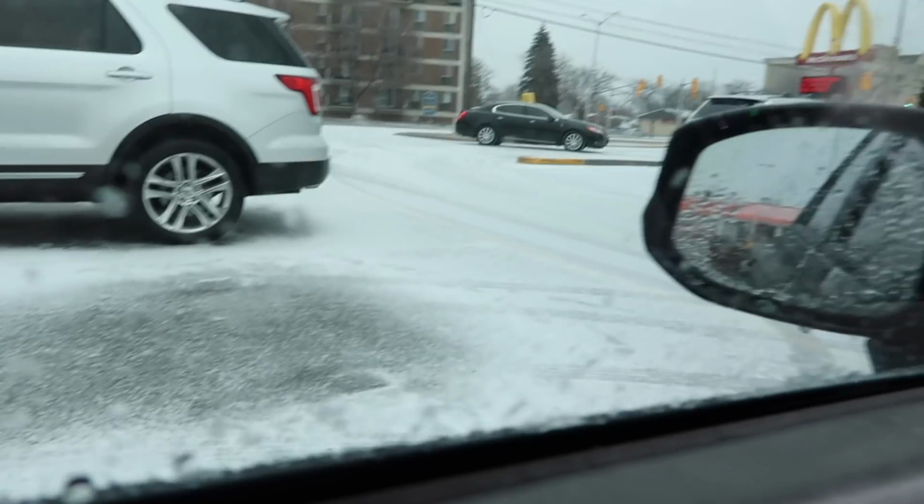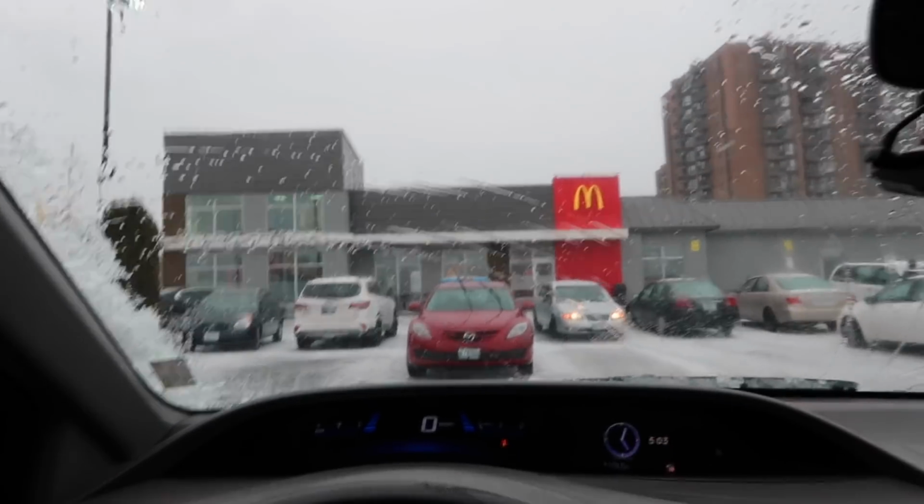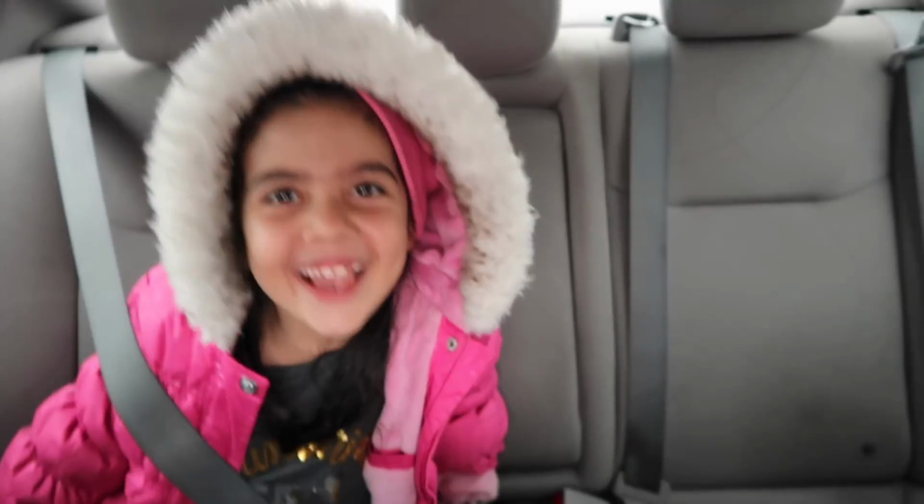As you see, right now we have arrived at McDonald's. Look at Canada weather, this is not acceptable. We are at the McDonald's right now. We're going to go in there, set up the Xbox, controller, headset, the laptop, all that good stuff, and my sister is going to get right into a game. Okay, y'all already know, let's get right into it.